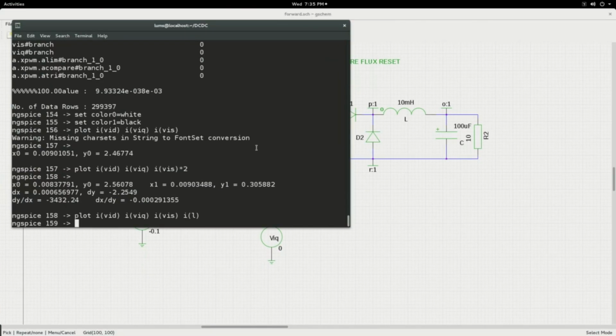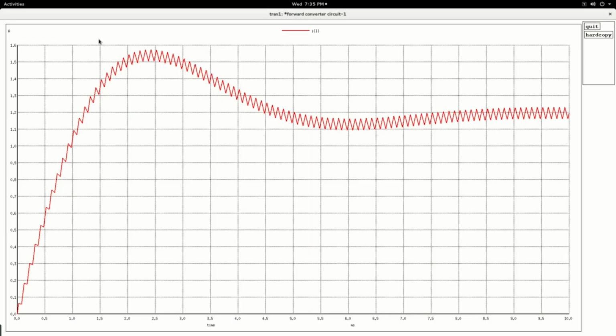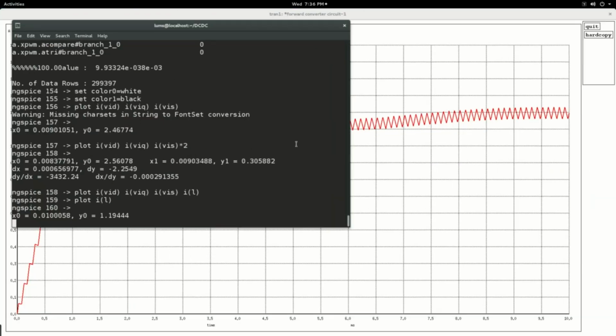I will just quit from here. Oh no, not quit. I will just plot first IL, one state variable. So let us take the value at the end of the simulation here. Click on that, and then you will see the values at that final value. It is around 1.19444.